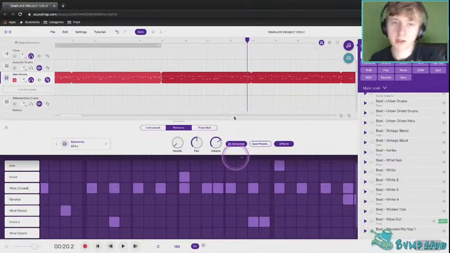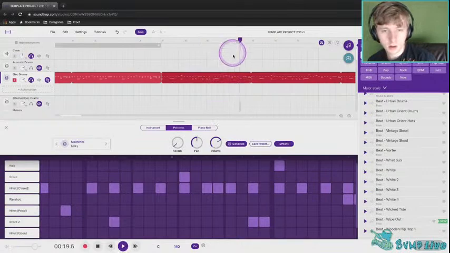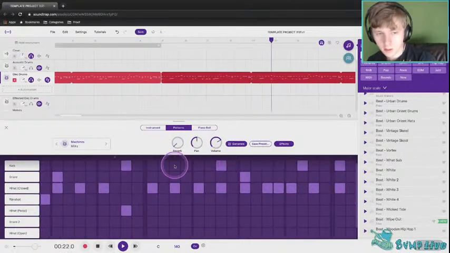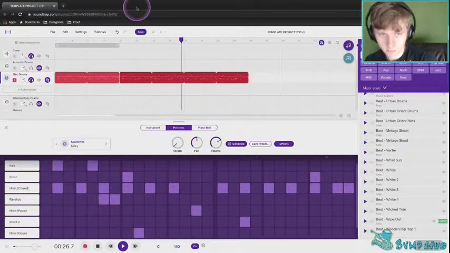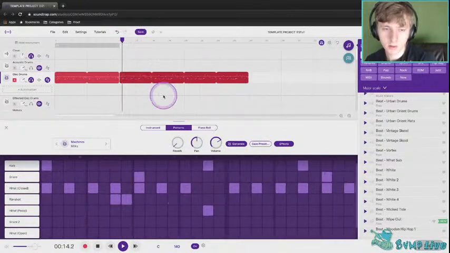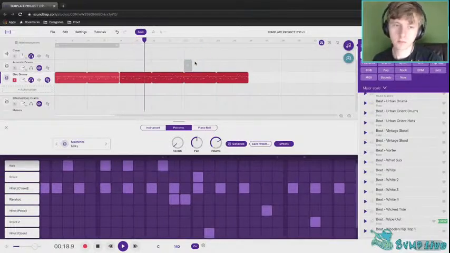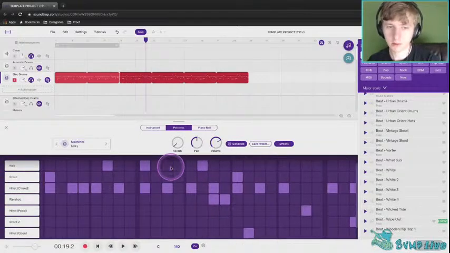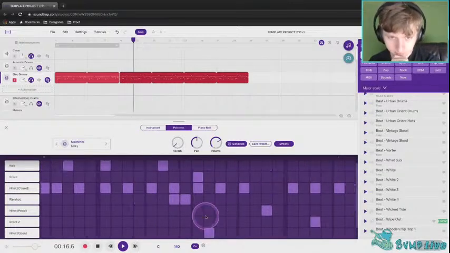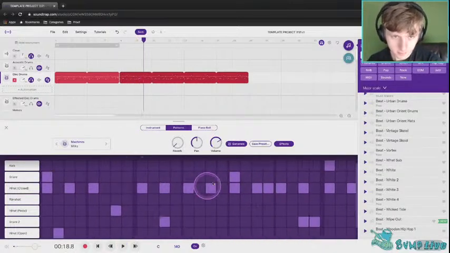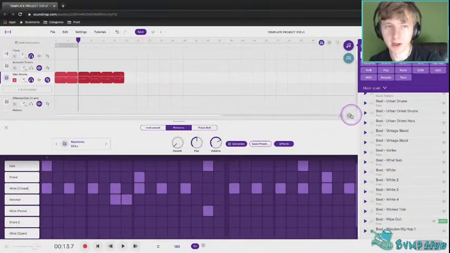Let's put it as 2/16 notes at the end of the measure instead. Maybe that kick is a little busy there. Yeah, that's cool. I'll stick with that.